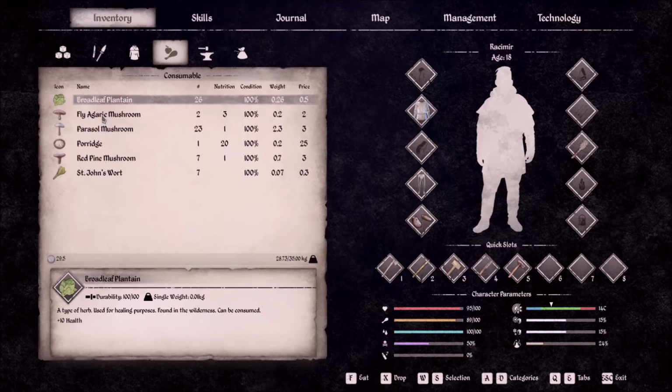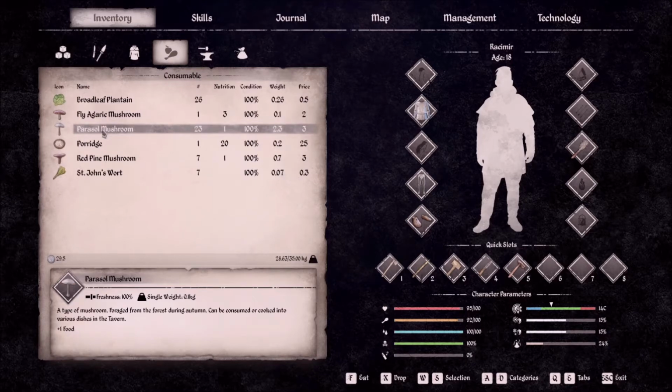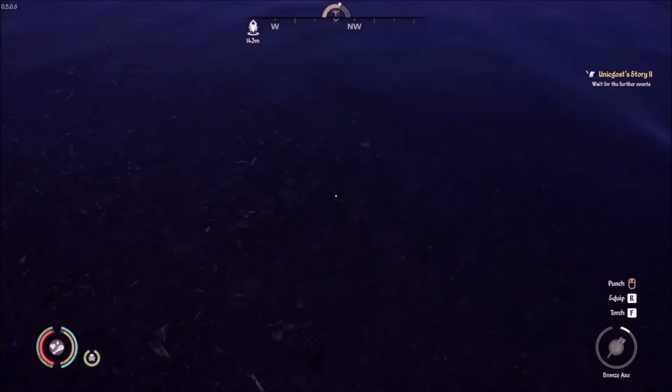As my phone makes random noises. Oh, okay, so I don't want to eat that. 100% poisoning. Can be consumed or cooked into various dishes. Why? Was this poisoning too? No, it's just food. But it's not doing anything for my... Oh, that's right. You can't. Your food doesn't go up when you're poisoned.